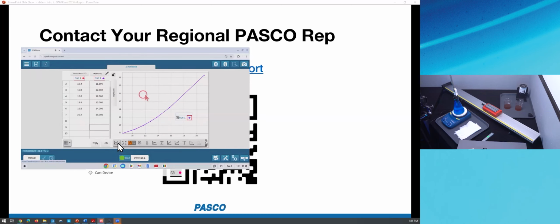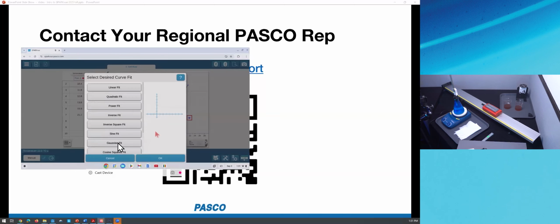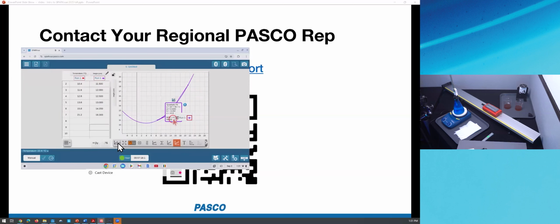All the data we collected comprises a run. So we have those 7 correlated pairs. And now if I zoom out a little bit, we'll see that it's definitely not a linear relationship. So SparkView offers linear fits, but it also offers nonlinear fits in the form of this fit toolbar. When in doubt, choose a polynomial. So I'm going to choose a quadratic fit.